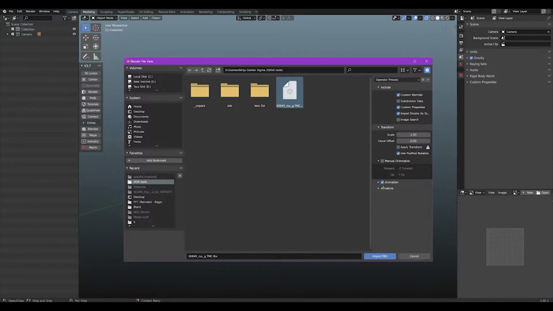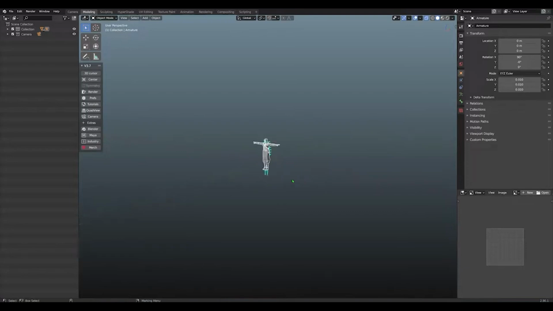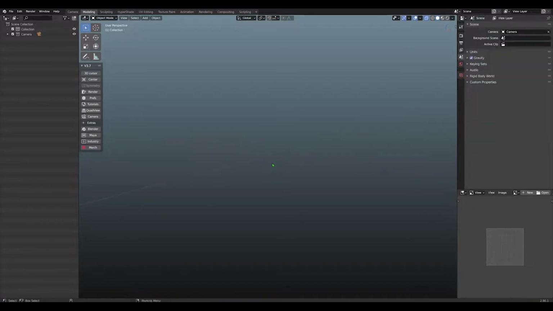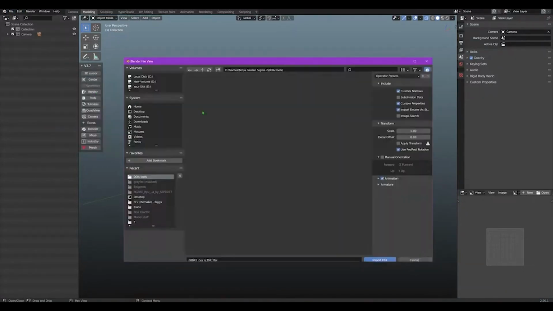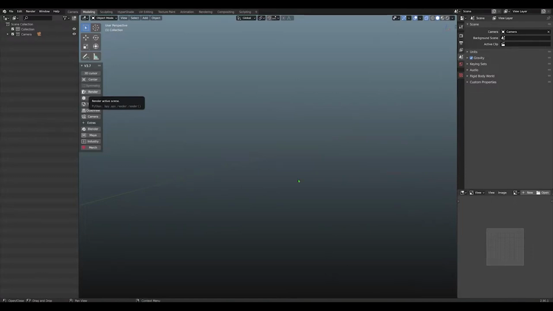So I'm going to take off image search, armature, automatic bone orientation, import FBX. You can see it's too small, right? Once you start to zoom in, it starts to disappear. You don't want that to happen. Yes, you can scale it up, but it's going to mess up the importing process. So it's better to just import with the scale at 100. If you have it at a scale of 1 upon import into Blender, it's going to mess up the scaling in the game and you're going to have a really giant model. You don't want that. So make sure it's at 100. Again, make sure image search is off, armature, automatic bone orientation, and then import.